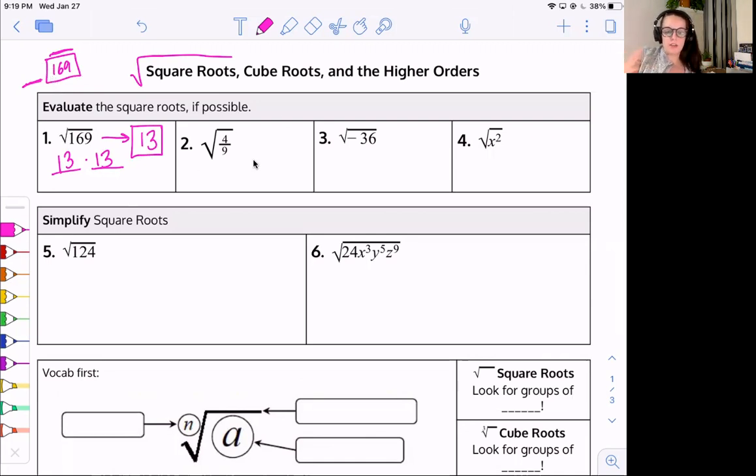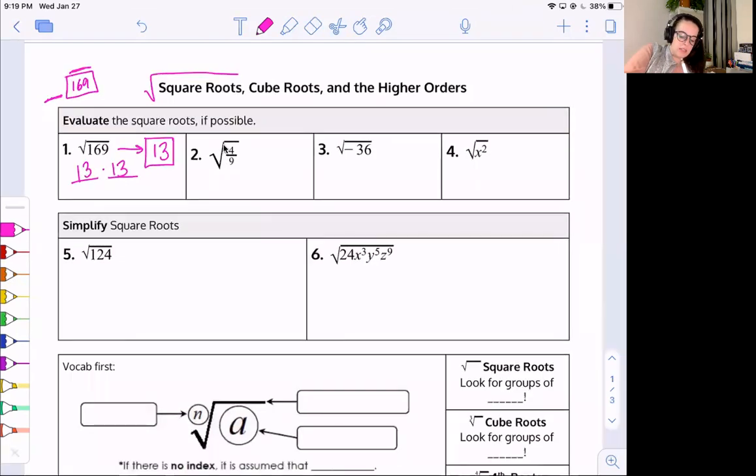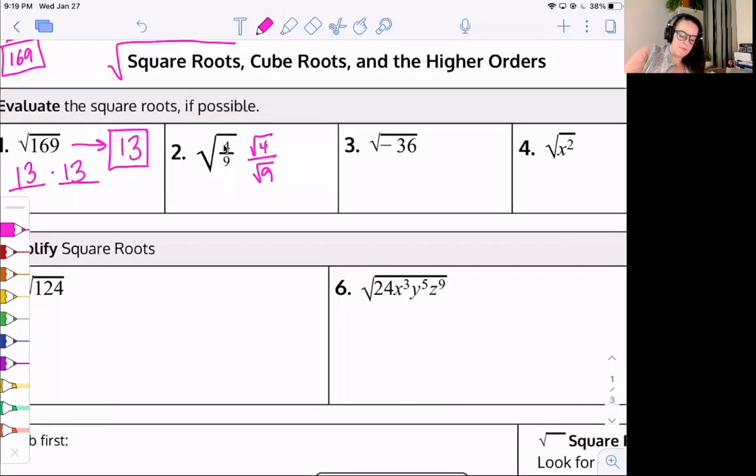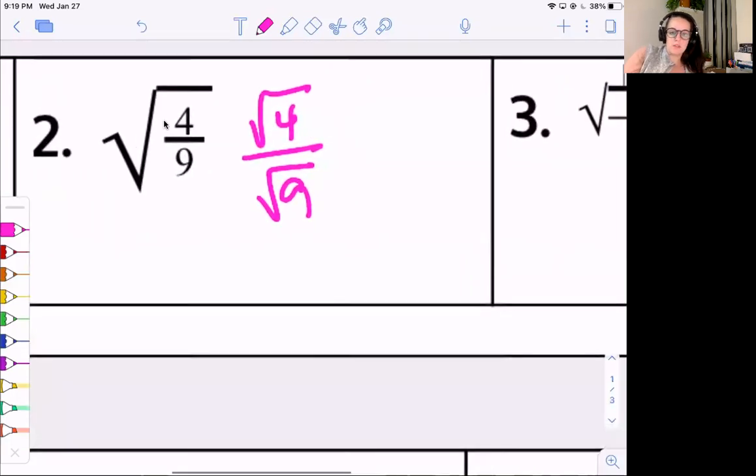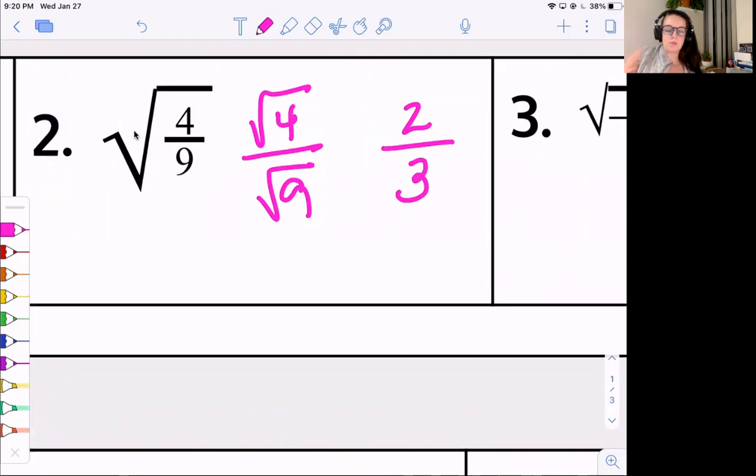There are a few other things that might be helpful as you're thinking through sort of tricks of the trade. So the square root of a fraction is the same as the square root of the top over the square root of the bottom, like that. So the square root of 4 would be positive 2. The square root of 9 would be positive 3. There is a plus or minus version. We're not going to talk about that in the scope of this video, but you do have plus and minus with your answer there. So 2/3.